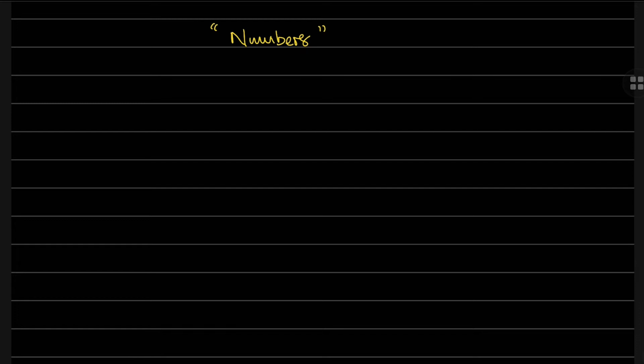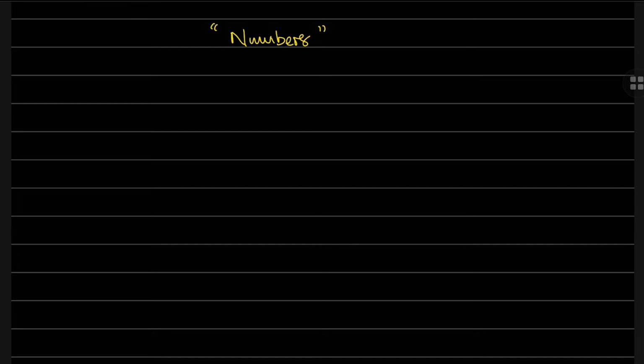Hi guys. So today we're going to be starting off with our first session for IGCSE and O-level maths. We're going to be starting off with the very first chapter, that is numbers. Throughout this video, we're going to be talking about the different types of numbers that we have, like natural numbers, whole numbers, integers, real numbers, even, odd, and so on and so forth. Apart from that, we're also going to be talking about your HCF and your LCM, which is your highest common factor, and your lowest common multiple.